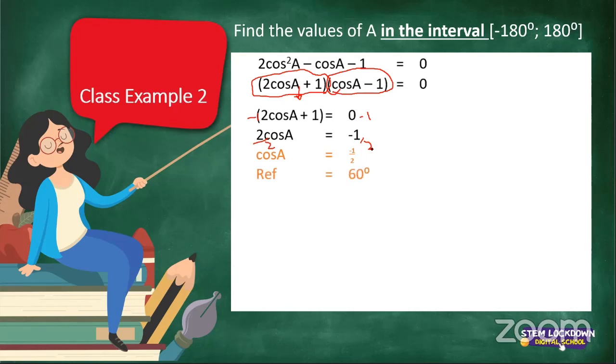And then from here, we calculate our reference angle where we key in cos to the power of minus 1 times 1 over 2 or 0.5, and we get that our reference angle for that is 60 degrees. Okay, and then we're going to do the second piece of our equation, where we say cos A minus 1 is equal to 0. We do what we do on the right to the left and vice versa. And that puts us at cos of A being equal to 1. And we find the reference angle for that being 0 degrees.